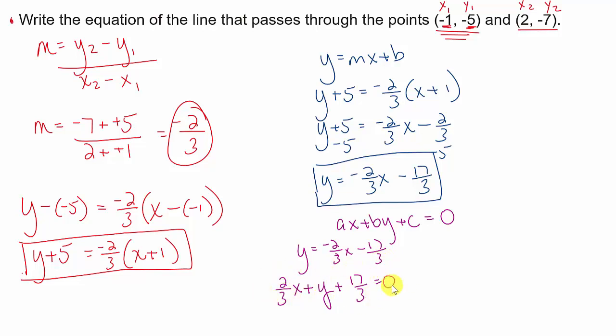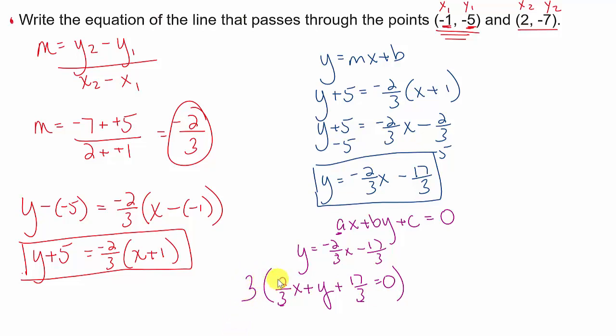My problem here, though, is that remember, in addition to the coefficient of x, which is a, being positive, I need for all of these terms to be integers. They cannot have fractions. So in order to clear my fractions, I'm going to look at the denominators in both cases, and I'm going to multiply by the smallest number I can that both denominators go into. And since they're both 3 in this case, I can just multiply by 3.